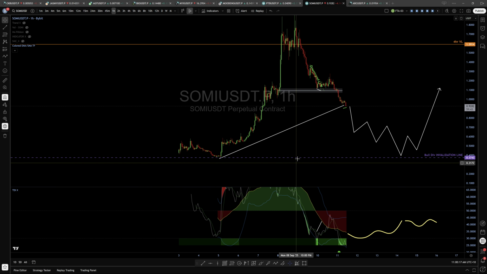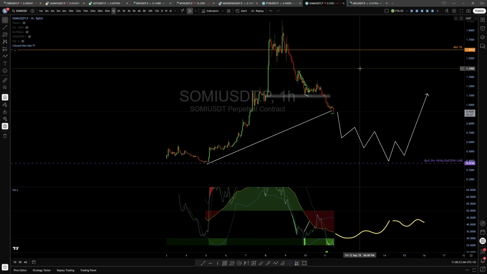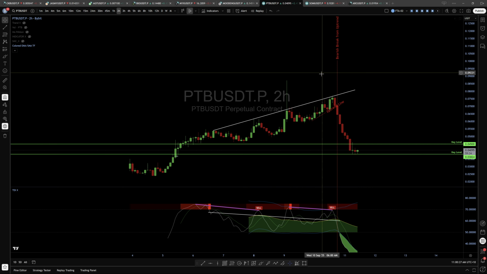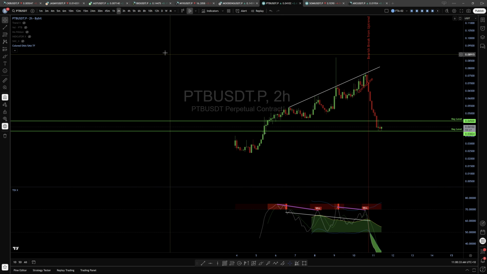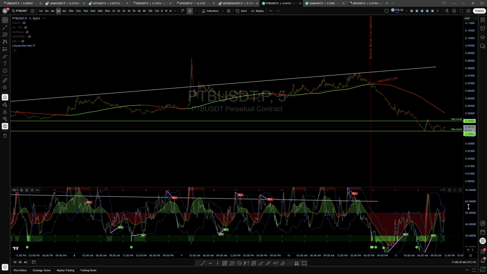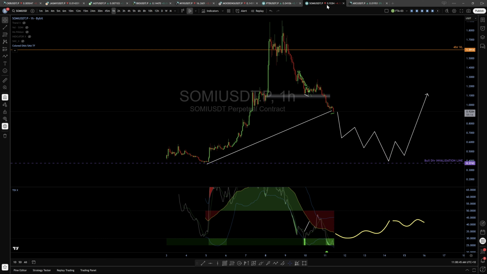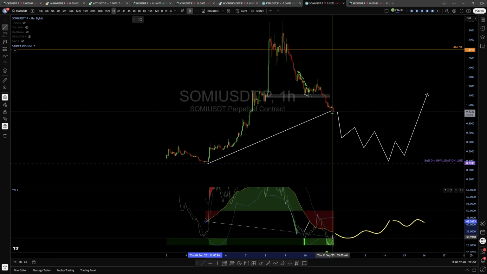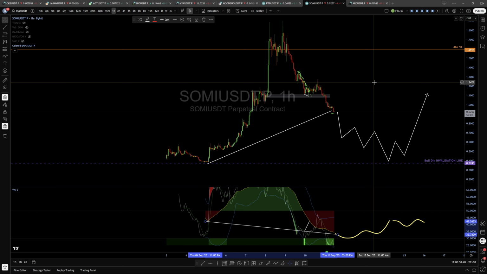There's a lot of risk involved with these newer tokens like SOMI or MIX or whatever, because you're not always going to have a lot of data, and PTB is kind of new. Now, of course, you can go to lower time frames to get some more data. When you go to lower time frames, you'll start seeing your indicators printing more, like the 200 and everything. That'll help you, but like I said, if the divergence is on a higher time frame, you kind of want to heed what that higher time frame is doing, because that's where it was valid. That's where it can invalidate, and it's very important.